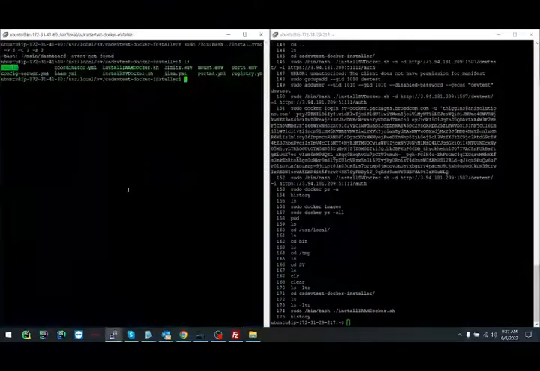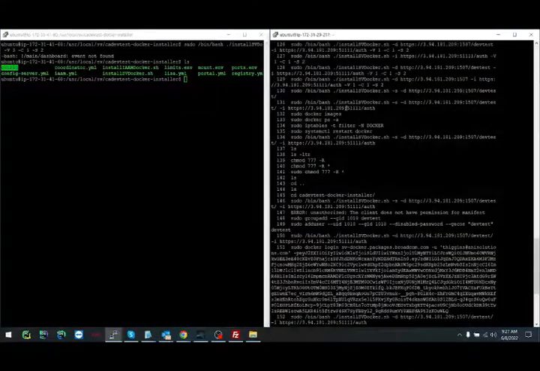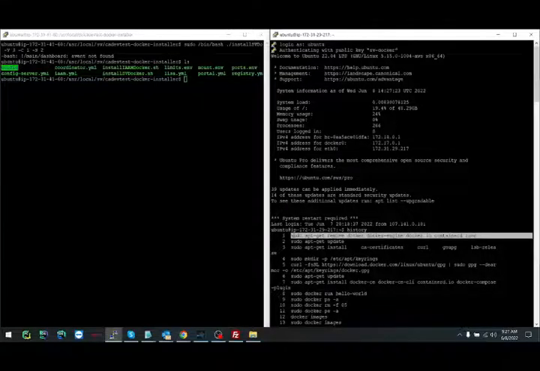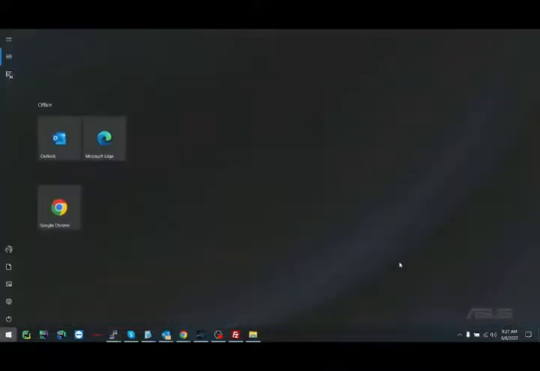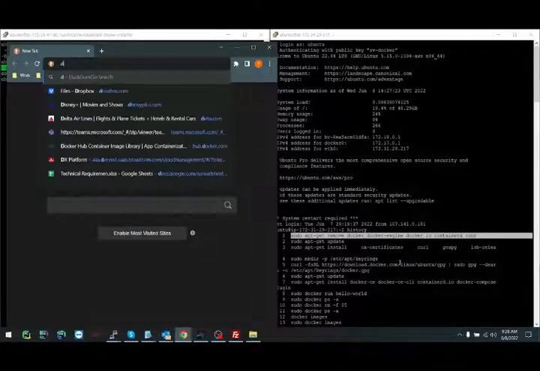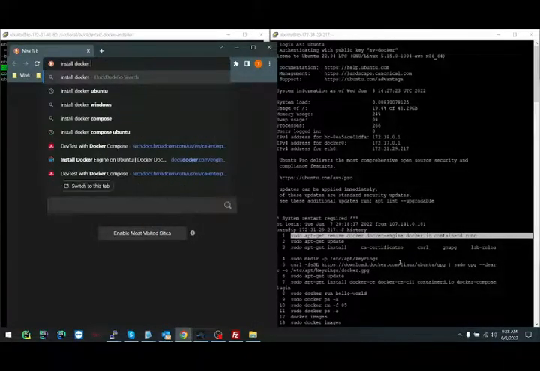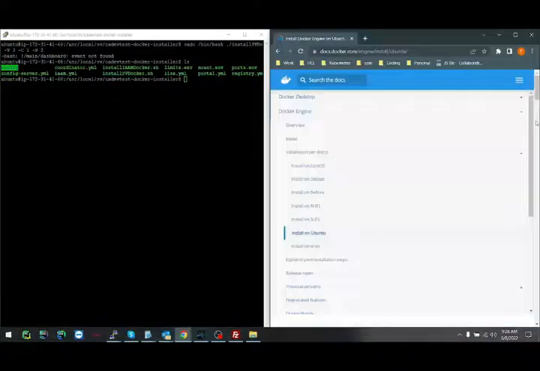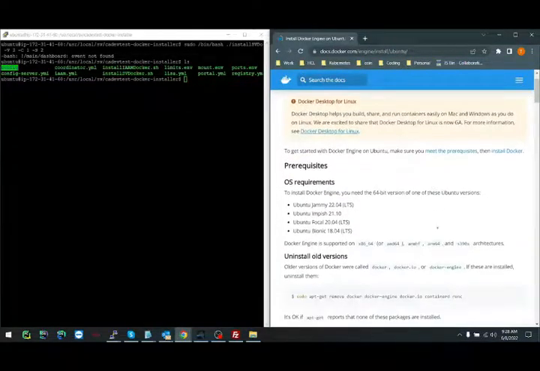So let's compare what we did. And I might not even have it. See, I don't know how far back my history goes. So here's your Docker. Now you can Google this, okay? But let's just go ahead and, let me just Google it because that's going to put a lot of crap on my putty. So let's see, install Docker Ubuntu, and just follow the commands, right? Here we go. That's probably more important than getting all the other stuff to work, because if you don't have Docker installed, what good is it?